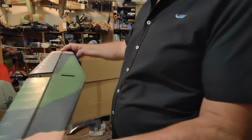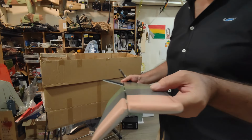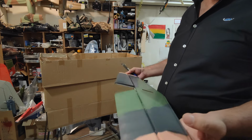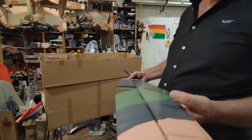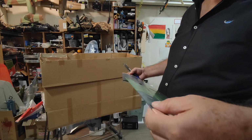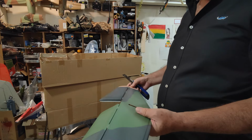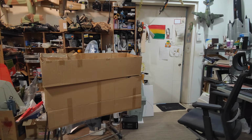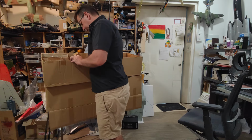Okay, again, very nice. The elevator is just a flat profile, and the elevator itself, the movable parts are simulated fabric with a nice profile. Okay, now let's go for the accessories.